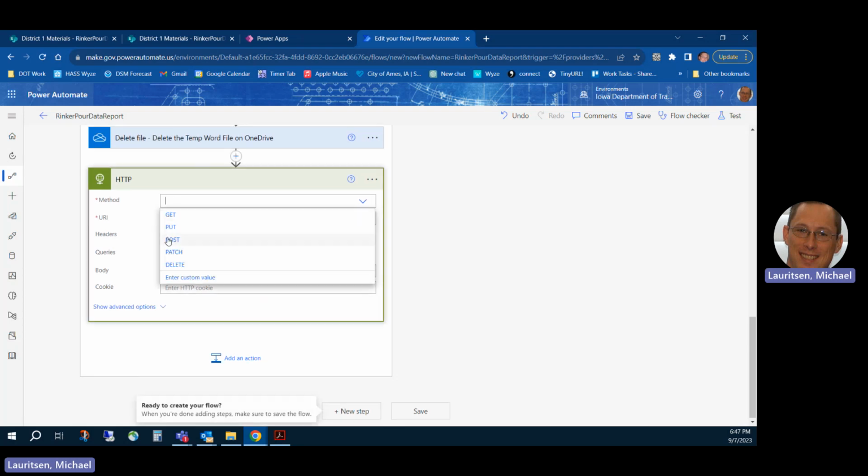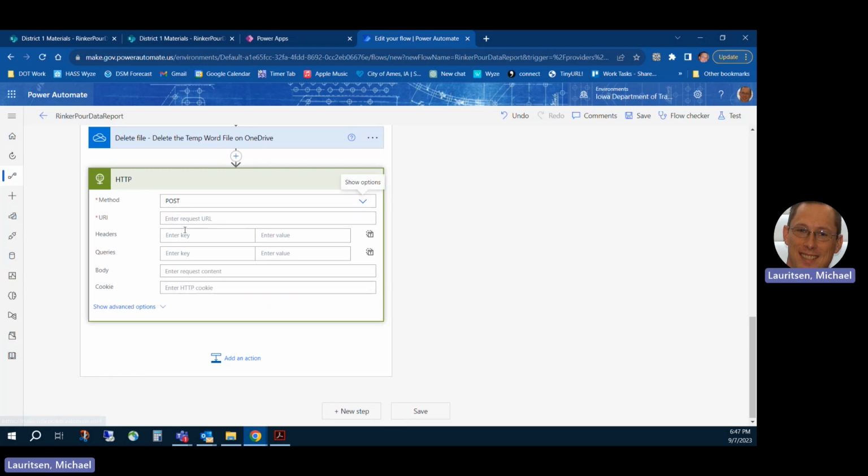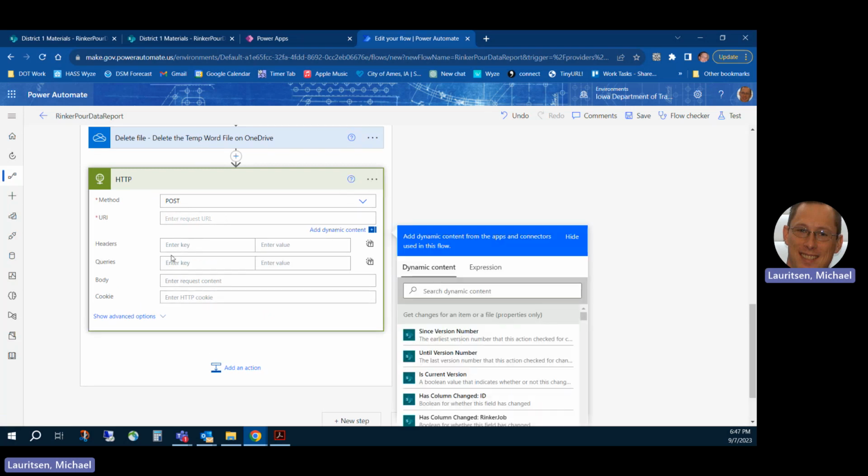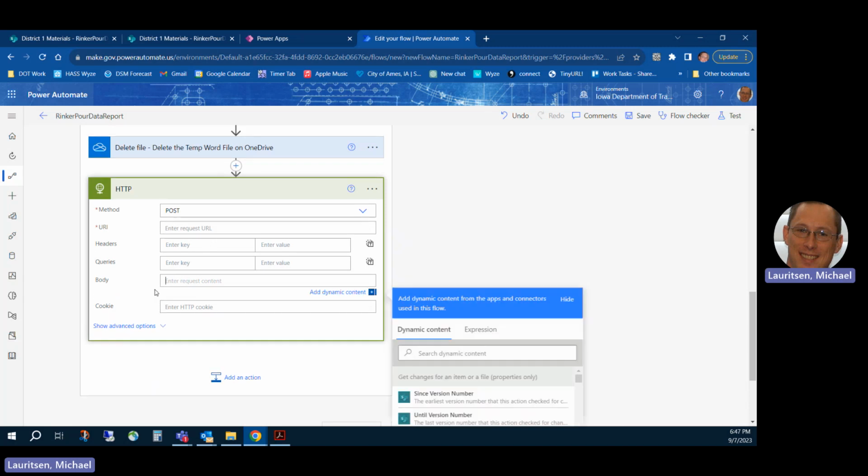So I push. I thought it was push. I guess it's post to the DocXpress API with my personal token and some specific language in the body that takes this file, it pushes it up to DocXpress in the correct contract and drawer.